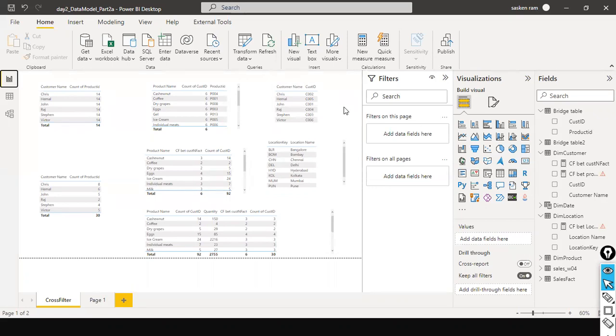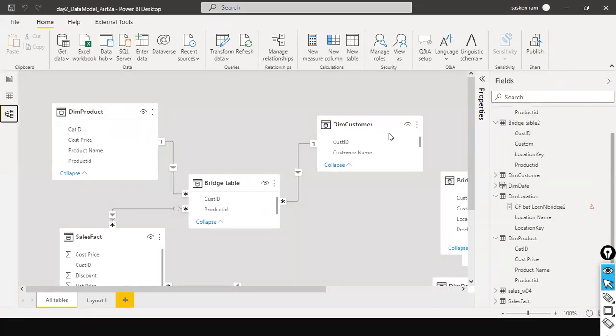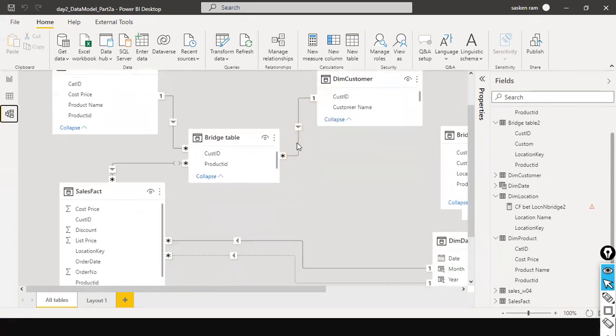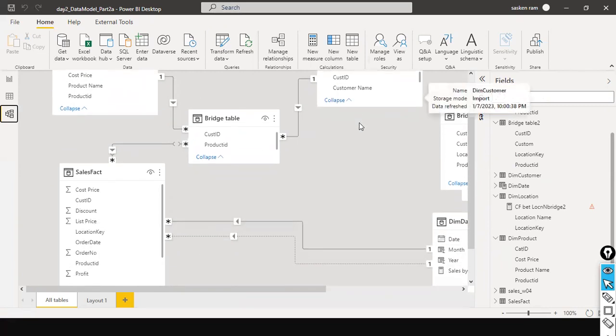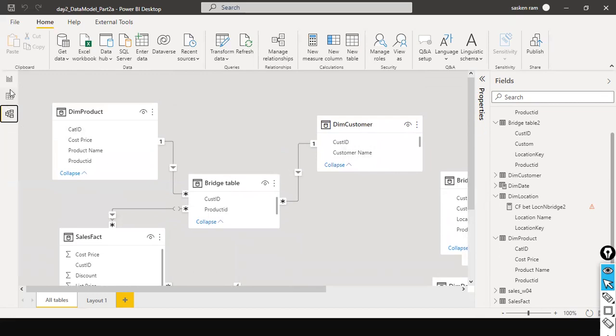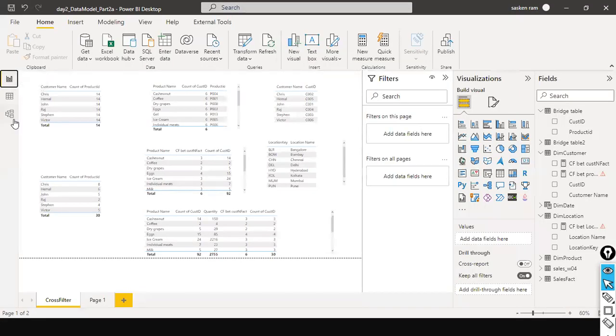To overcome that, we have used a bridge table. We cannot implement the many-to-many directly. The number one reason is that we cannot create the relationship between the product dimension and customer dimension in the first place. For that we have to introduce a bridge table. In general, if you use the product and customer dimension directly here, you also have the customer ID and product ID, so the fact table itself serves as a kind of bridge table. But I will give you some other example.